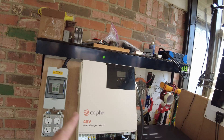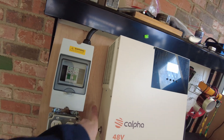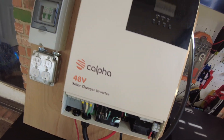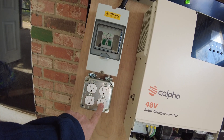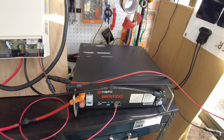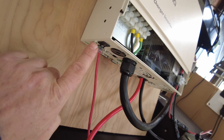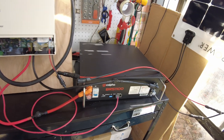I got her put back together and I've got it set up so we can test it. I've got it attached to this board, with the AC output connected with 10-gauge SO cord — they actually recommend a larger gauge, but this is fine for testing. It's run into these breakers and then to these outlets: two outlets, each on a separate breaker. I've got it connected to their Calpha battery. I did run into some difficulty with the communication cable, because the pins on the battery and the inverter are not the same, so you can't just use a straight-through cable — it wouldn't communicate.